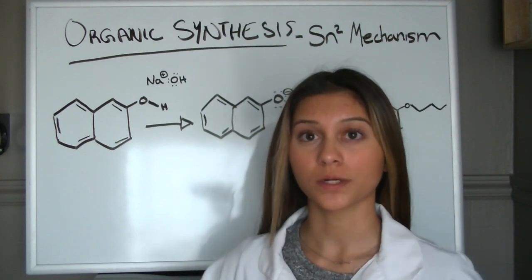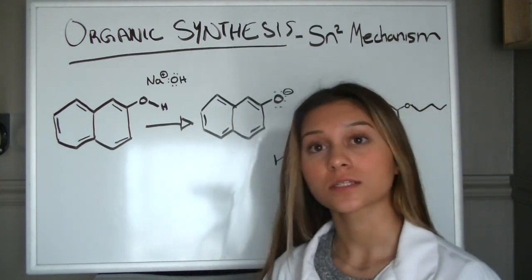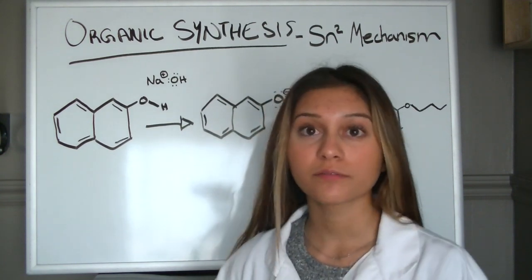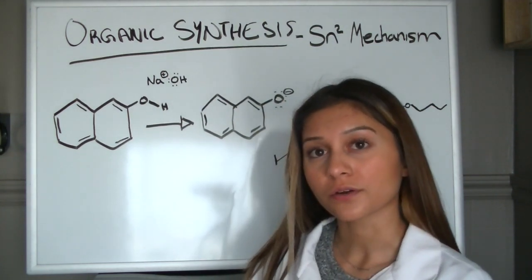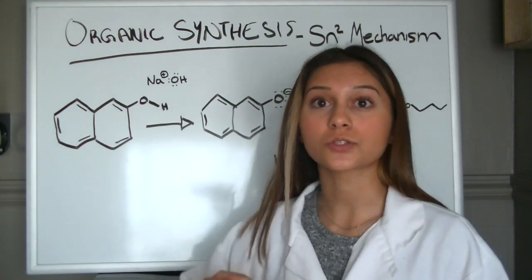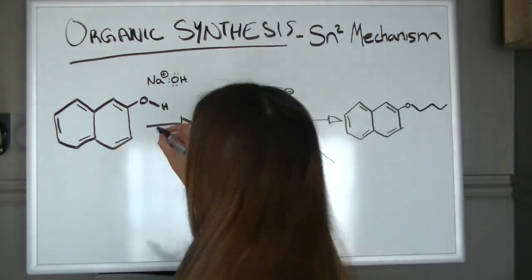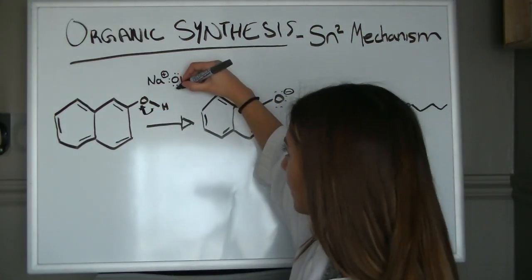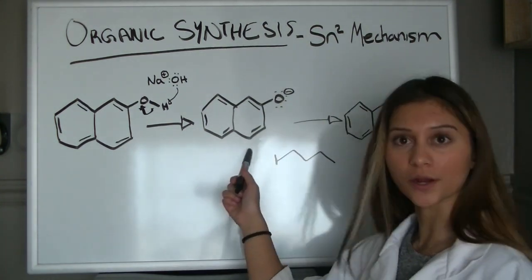We will now discuss what type of substitution mechanism this reaction underwent. For this organic synthesis, we were looking at an SN2 mechanism. A nucleophile attack along with a leaving group will be the key indication of an SN2 mechanism. We will first generate a moderately strong nucleophile by the deprotonation of the 2-naphthol using sodium hydroxide in order to form naphthoxide. So here we're going to have this bond break and then have this lone pair take that hydrogen. And then this will be the product that we form.